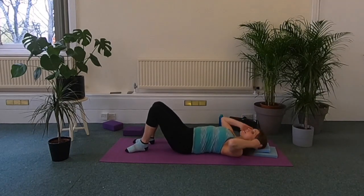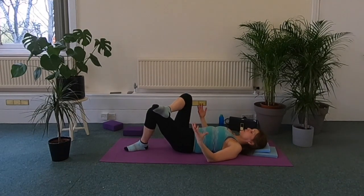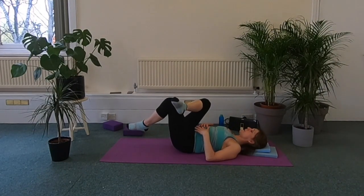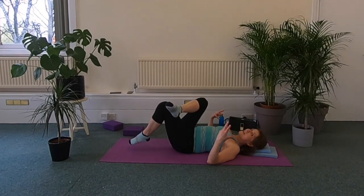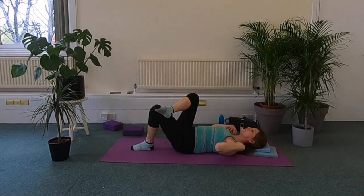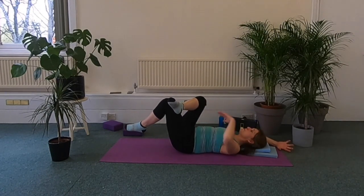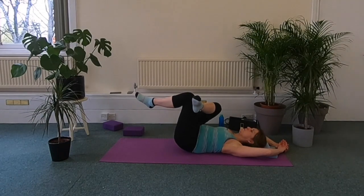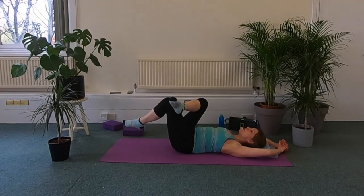If you feel that this is your weaker side, maybe do a few extra ones. Or if you feel this is your better side, maybe roll over and do the other side just three or four more repetitions of this exercise. And then just allow that leg to rest — and then roll onto your back. Place the leg that was on top with the knee out to the side. Now this is a stretch in itself. Or you can lift the lower leg — make sure you've got your tummy muscles switched on, which increases the stretch. Then we're going to turn it into an exercise: scoop the pelvis, keep the shoulders relaxed. Lift that lower leg, keep the tummy muscles switched on, rolling on the spine — breath in, and as you exhale, roll back down.